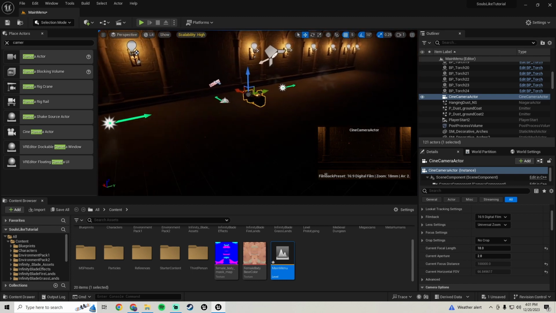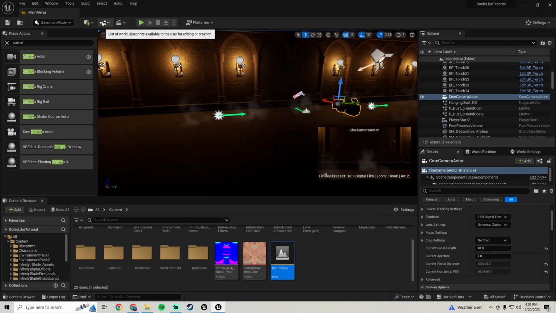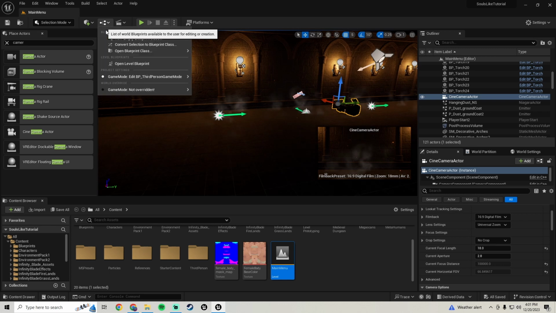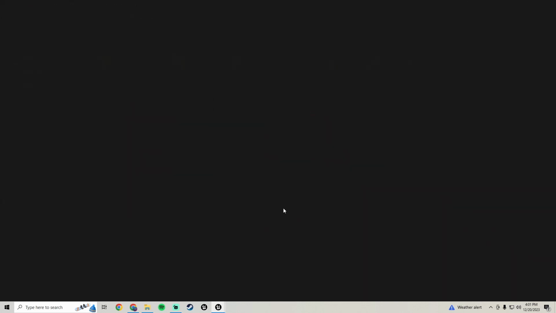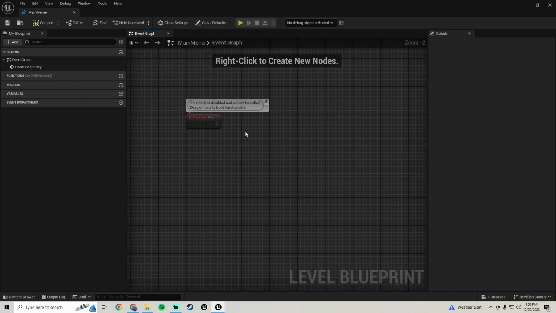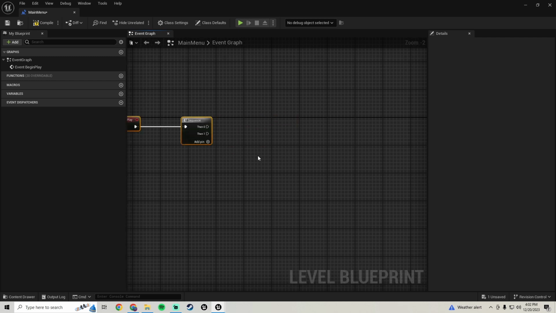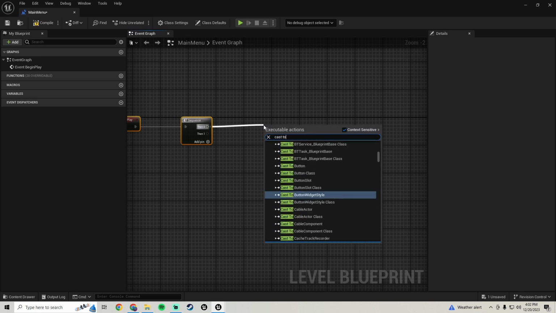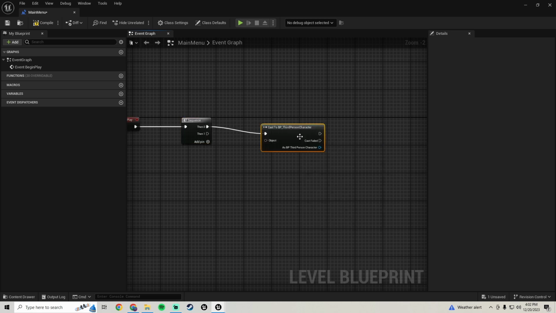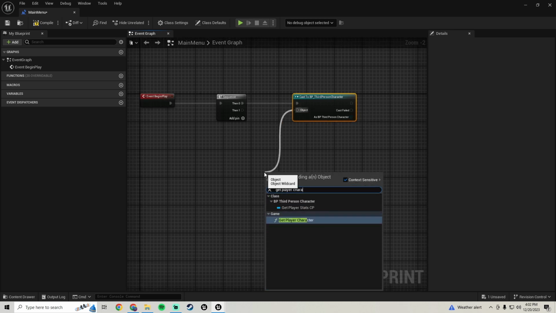So the next thing we're gonna do is open up our level blueprint up here. So if you go up here to this button and click on it, you can open the level blueprint, and we're gonna do some stuff in here. Just delete that event tick, and right here we're gonna press S on the keyboard and click to grab a sequence node. Plug that guy in. You can highlight them both and press Q, and that'll straighten the lines if you want to. Then off of here, we're going to cast to third person character. And then off the object, we're going to get player character.